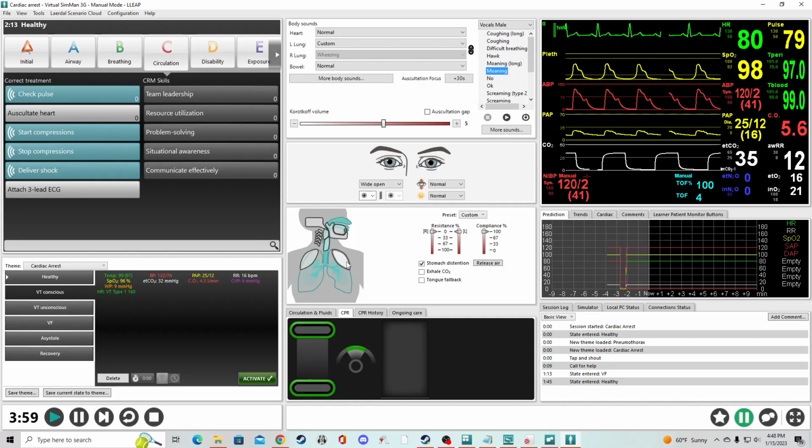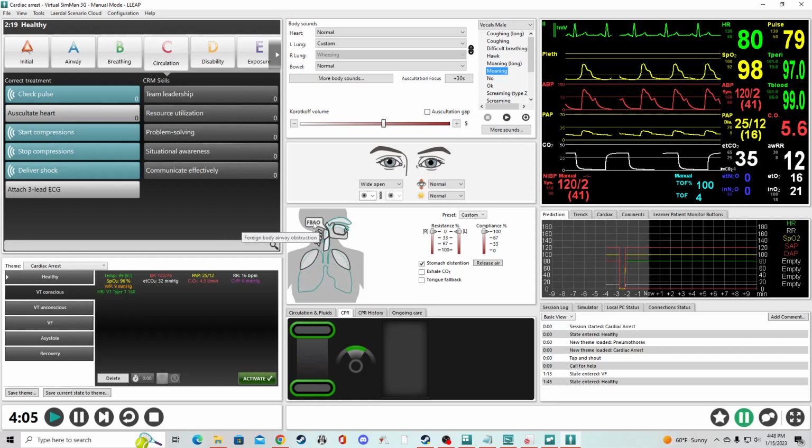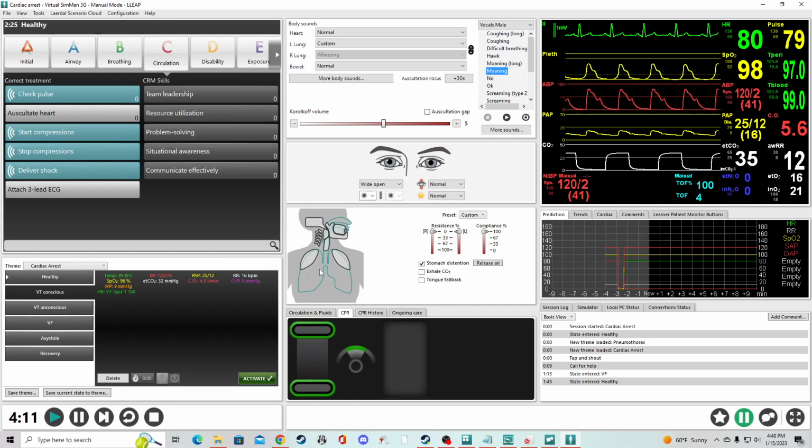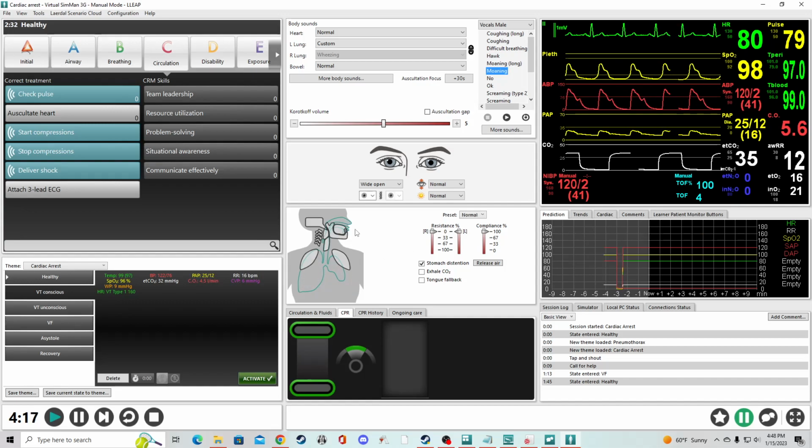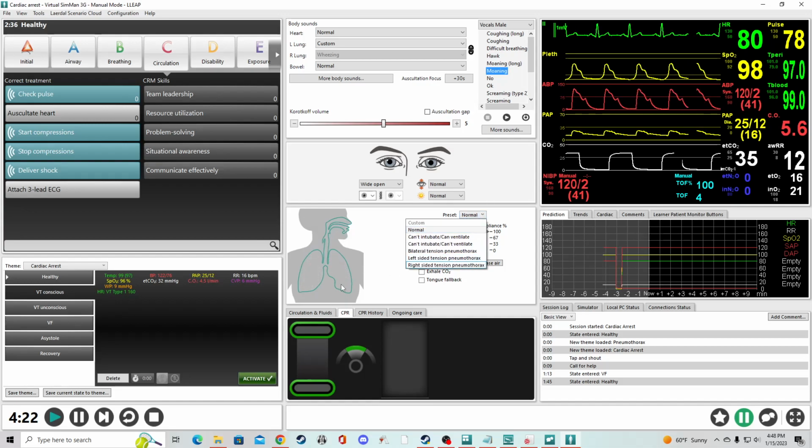You can see all the buttons here. If you just hover over one, it's usually going to tell you what to do. This is a foreign body airway obstruction. Of course, it tells you right there, so you don't even have to guess. You can click all this stuff and make things happen, and then you can just click it again and it undoes it. So fun to play with. And now his lungs are the right size. Besides clicking individual buttons, you can go to the presets.